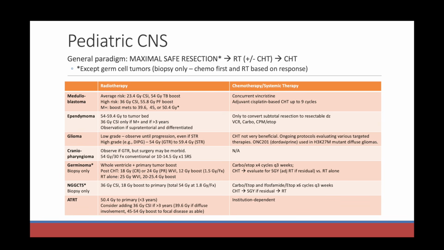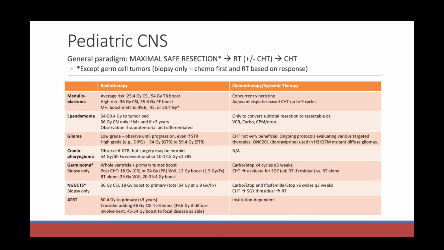So medulloblastoma is confusing because remember, you have to risk stratify and that will determine your dose as well as your volume. But the easy thing for all of these Peds CNS tumors, and in fact all pediatric tumors, is that the dosing is all at 1.8 gray per fraction. Sometimes we're doing 1.5 gray per fraction if we're doing like whole lung or whole abdomen radiation. But otherwise, for treating the primary, it's always 1.8 gray per fraction. So you can't go wrong if you say 1.8 gray per fraction for pediatrics.